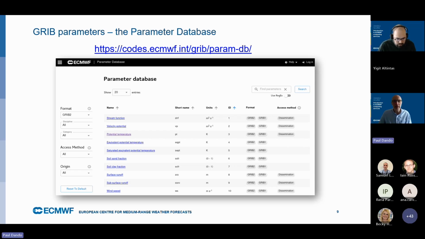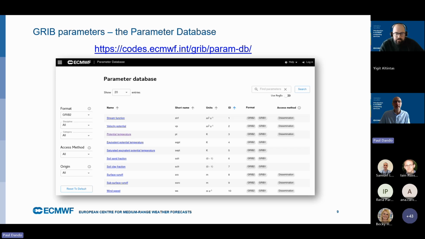Now, this can be a little bit confusing because, of course, as I said, this is all of the parameters that are known to ecCodes. This is many more parameters than ECMWF produces, either from ERA5 or from CAMS forecasts or our operational forecasts. It can also be data that other centers produce, and other sensors have produced data and have stored it in our MARS archive. So the data could be in MARS, but it won't be something that ECMWF produce.